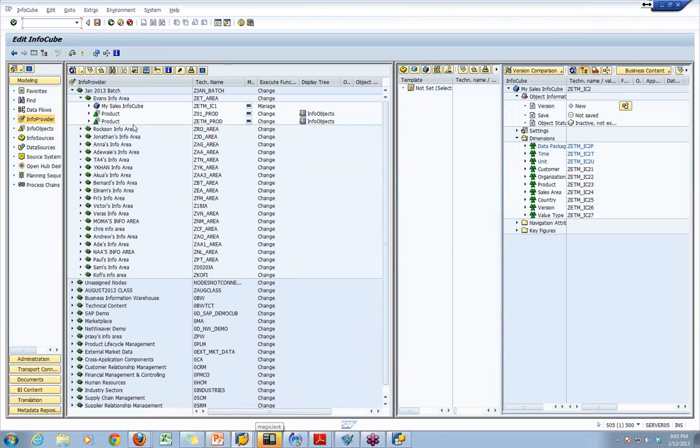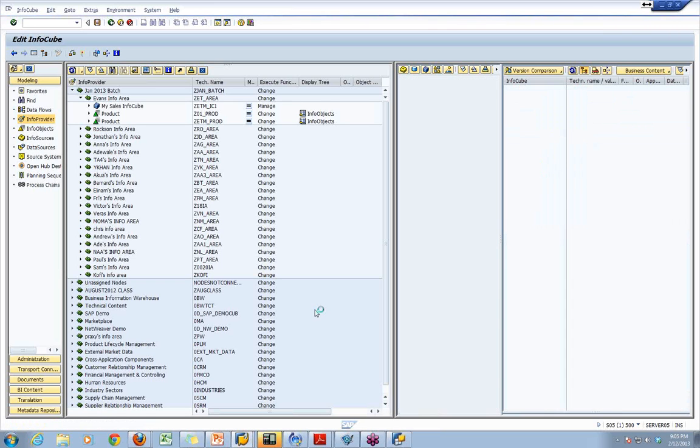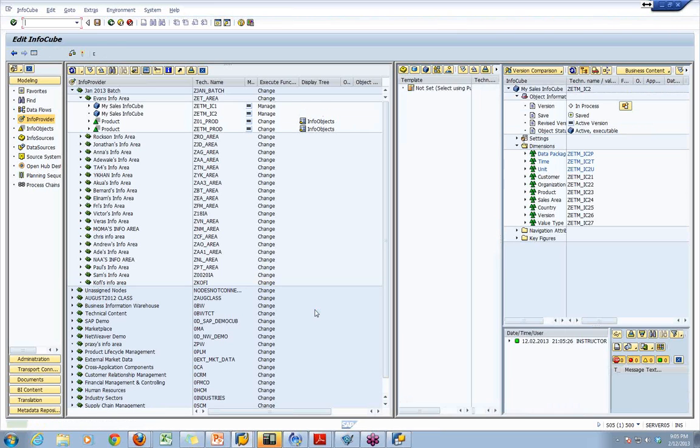So it creates everything, and then what happens? All I do is just activate it. Okay? I'm going to use this new cube that I have created as my target. And I'm going to use this one over here as my source.